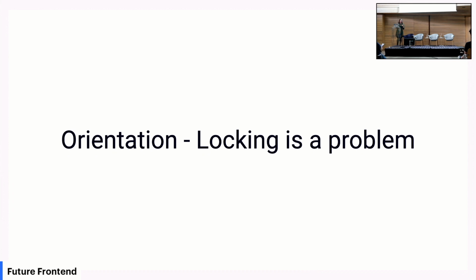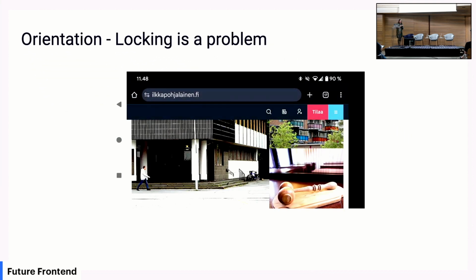And I'm going to give you, now that the slides are up again, a couple of examples of the problems here. So let's first talk about the web. I was using my phone in landscape orientation. This is a screenshot from Ilkka-Pohjalainen, which is a newspaper from the Etelä-Pohjanmaa, Pohjanmaa area. I'm originally from Seinäjoki, so I wanted to bring something from Seinäjoki here. And okay, it's in horizontal mode there, and if there wasn't a picture but some text, you could read it.